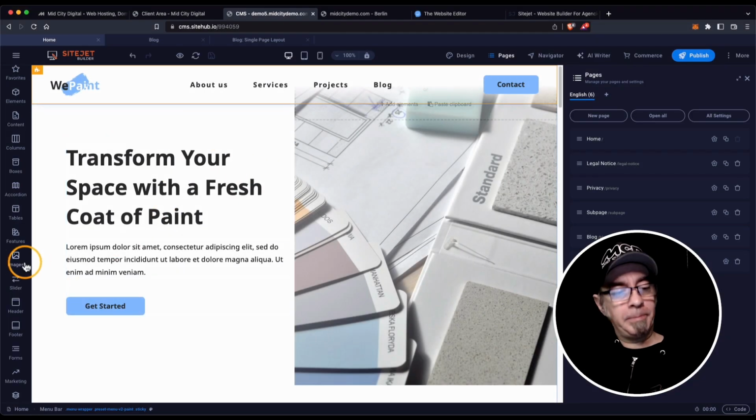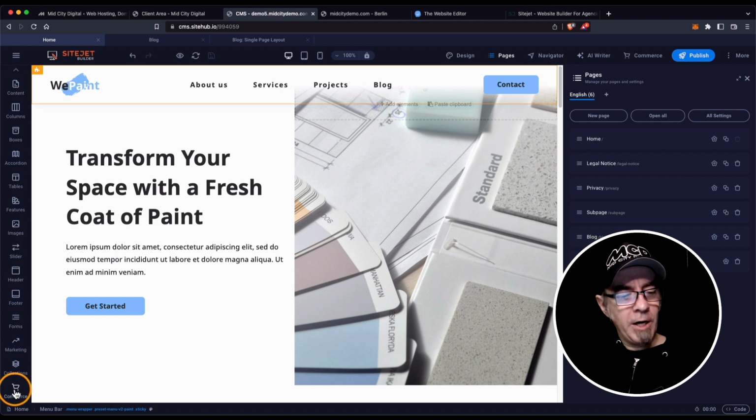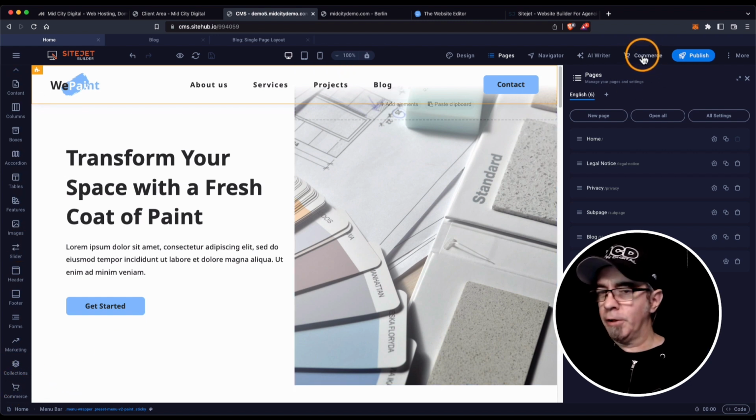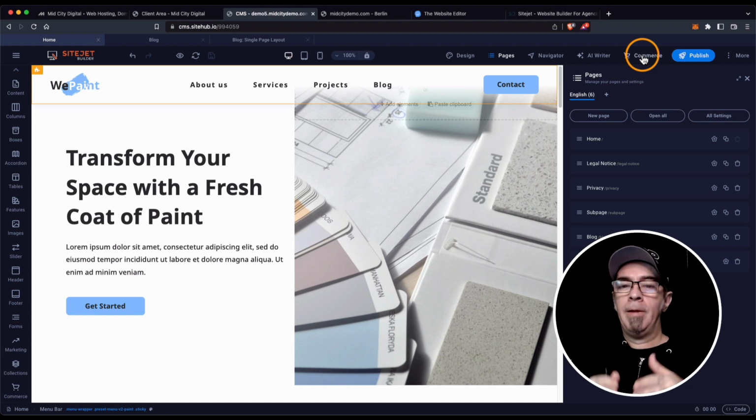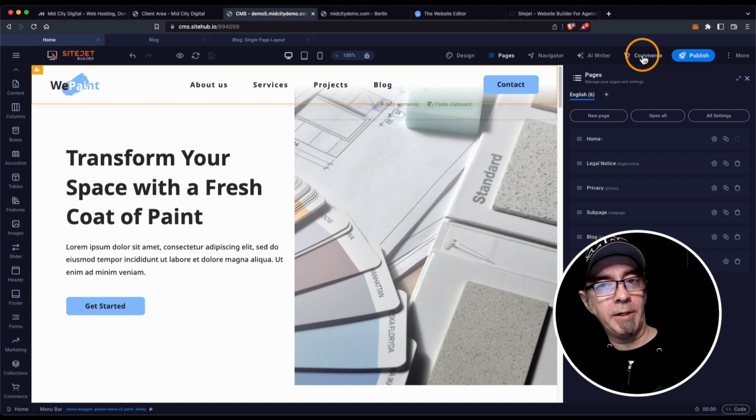Now, one final point. So we got commerce way down here on the bottom, and we got commerce over here. So if you want to put together an e-commerce website using SiteJet, this is something they've changed fairly recently.